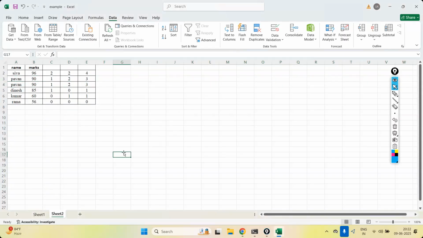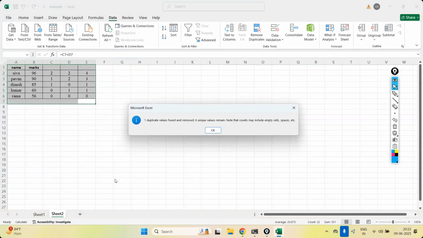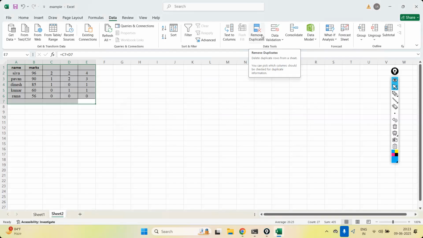Now can you see the duplicate? Now I'm selecting the entire data and clicking on remove duplicates, then OK. See, one of the duplicates was removed. Is that clear? So for remove duplicates, you just have to click on this.